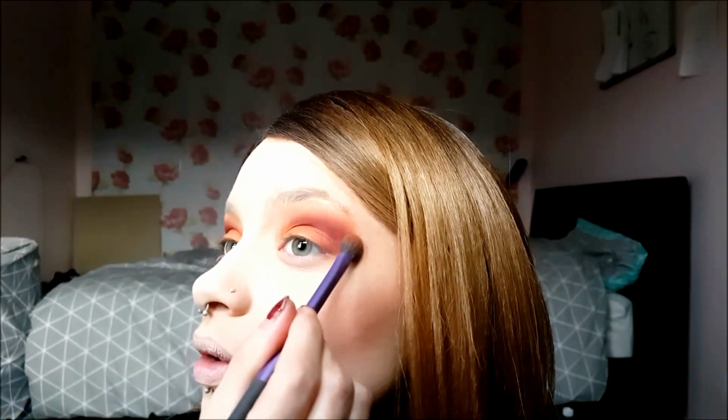There you go. Once you've done that, you can go back in with that base shadow brush or the fluffy brush and just blend that into the other colours, because you don't want a harsh line. It's probably looking a bit mental at the minute, a bit full on the way it goes right up to my eyebrow, but don't worry, we're fixing that in a minute. For now, put it to the back of your mind.